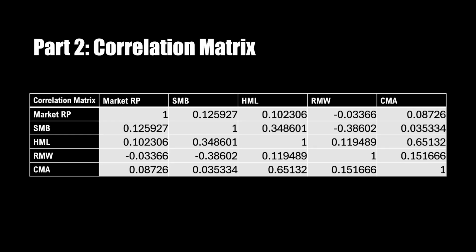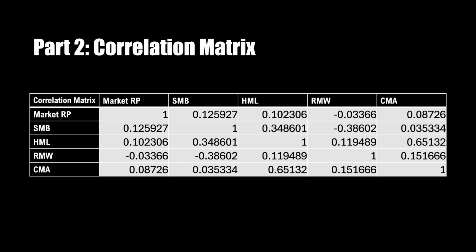This slide is the correlation matrix. It is a lot like the last slide, just easier to read. On this slide, the numbers are measured on a scale from -1 to 1. 1 means the two stocks move perfectly together. 0 would mean no correlation, while -1 means they move exactly opposite.